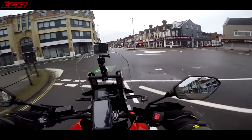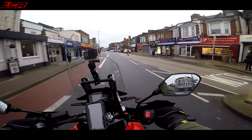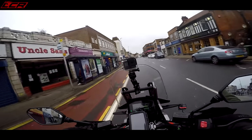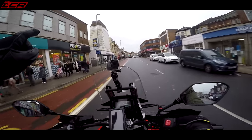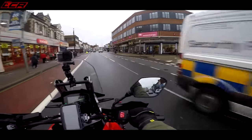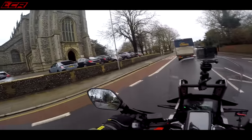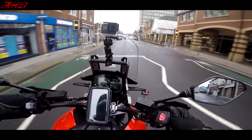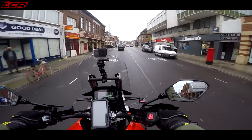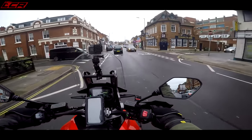This is North End. This is coming down in a southerly direction through Portsmouth. Quite an old town, this. It used to be a cinema when I was a young lad. I used to go to a cinema there. It used to be an Odeon. Now gone. St Mary's Church. Big one. That's when it's nice to have a bit of torque, just to get you through lights like that when you're in town. Don't have to change down, just open the throttle and you've got torque.